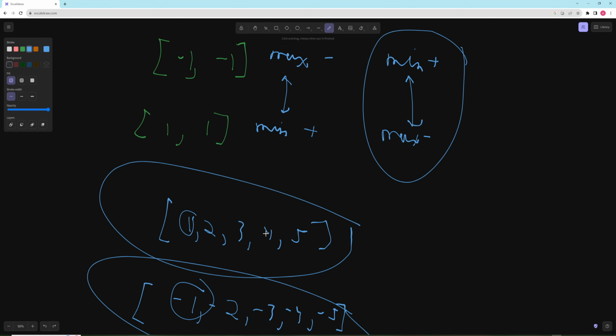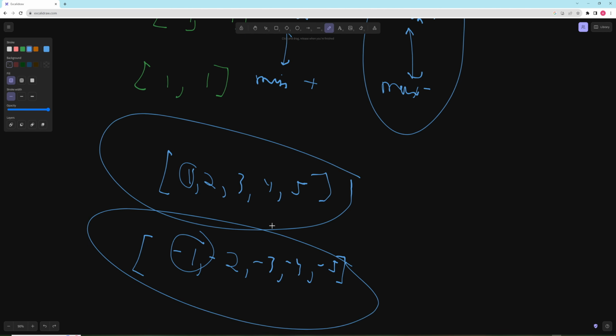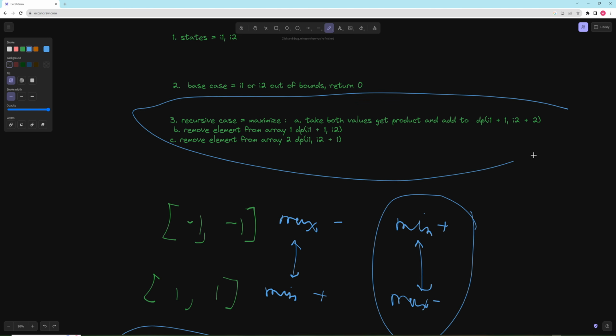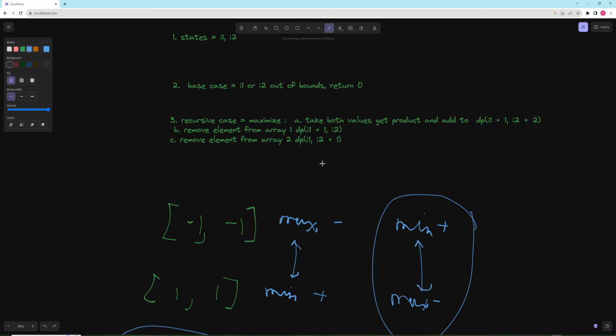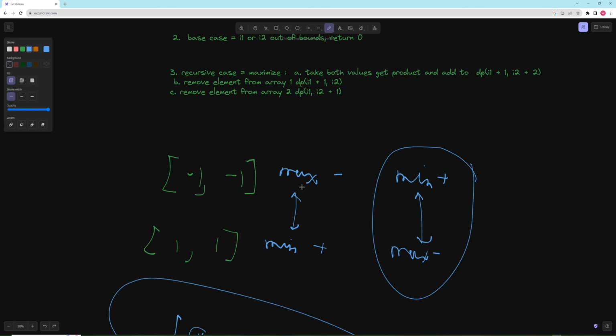And then as long as there is at least a 0 or a positive number, like as long as not every single dot product is negative, this will be fine then. Like this will work. But if you didn't do that, you either have to have that extra state or this min-max check. And we're going to use the min-max check because we're going to use that for the bottom up as well.